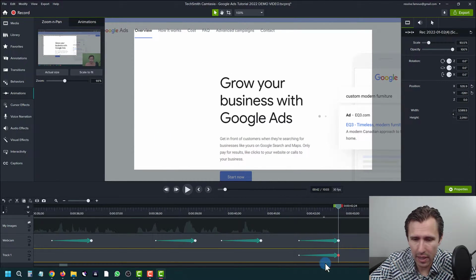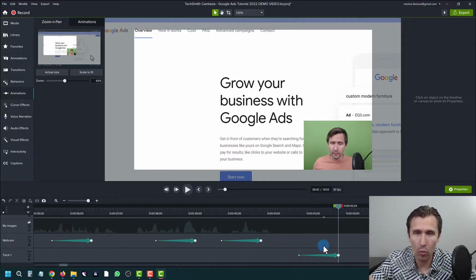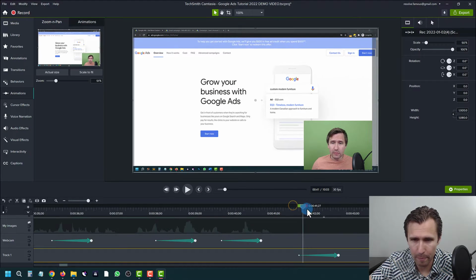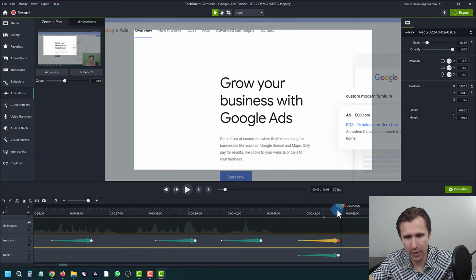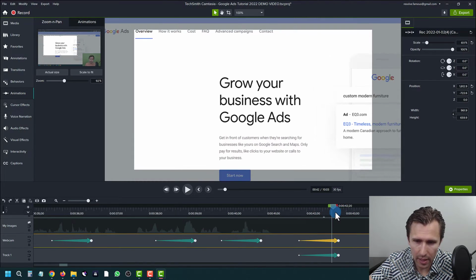And it automatically creates two arrows, one for the screen and one for my face. Now my face is gone. I don't want that. I want it to still show up whatever I'm showing. You can simply delete the webcam zoom in, and this one still stays. And so now it's going to zoom in while my face is still there. So it's up to you how you want to do it. If you want your face to stay where it was, then you just do that.